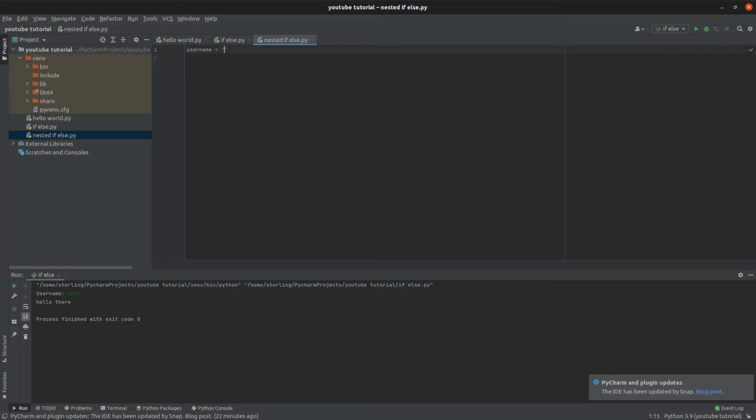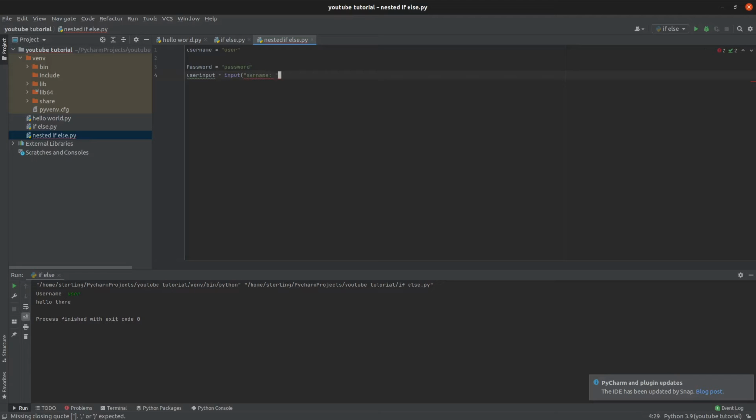But now if we run this program, it should work. So if I type in, maybe I think my username is lol, it'll say wrong username. But if we actually type in user, it will say hello there.